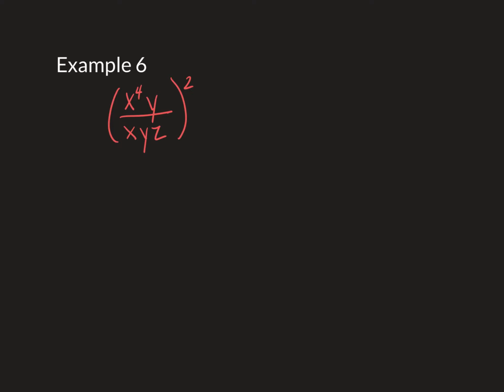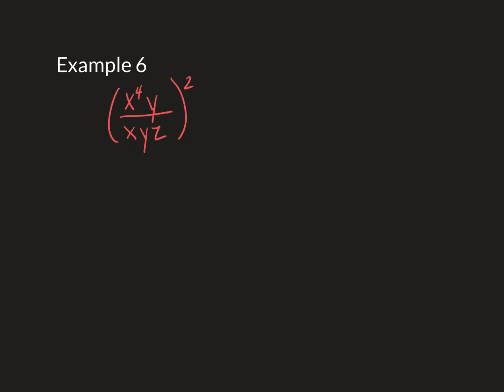And I'm going to tell you honestly what I would do first. I would see if I could simplify within here. And that is not what the textbook says to do. But I always start, just like order of operations says, in the parentheses. Can I use any of those rules that we've used prior to example 6? And yes, I can. I'm dividing with the same base, so I can subtract these exponents. My x will stay in the numerator because it is bigger in the numerator, and I'll do 4 minus 1 and get 3, and I'll do that in just a moment.